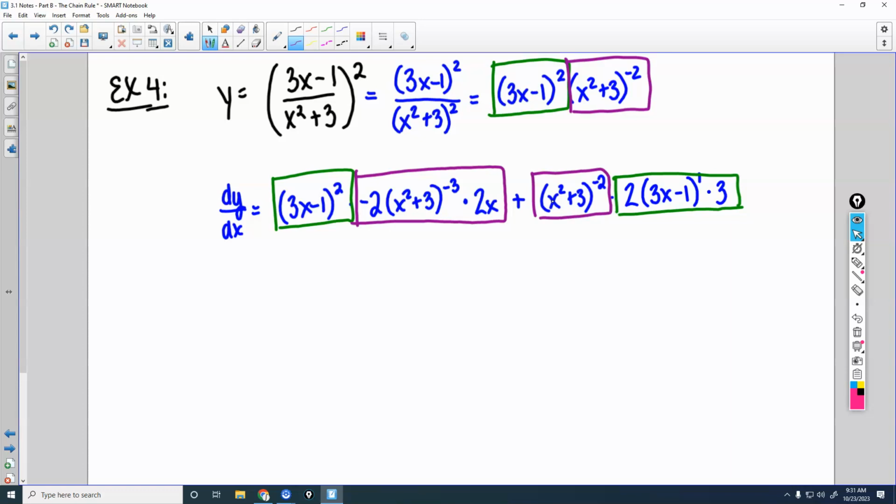Yeah, if you want to keep it that way. Sometimes students like to do it like the quotient rule, where they treat the second one like it's the denominator, so they'll do this part first and then this part. But just make sure you've got one function times the derivative of the other, plus the other times the derivative of the first.